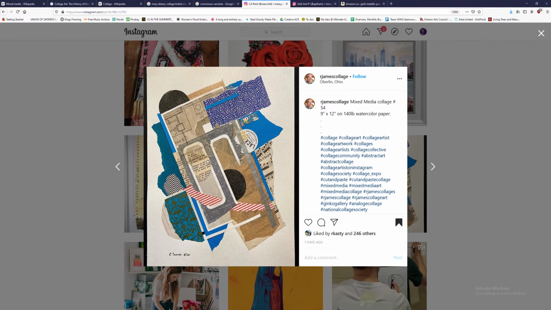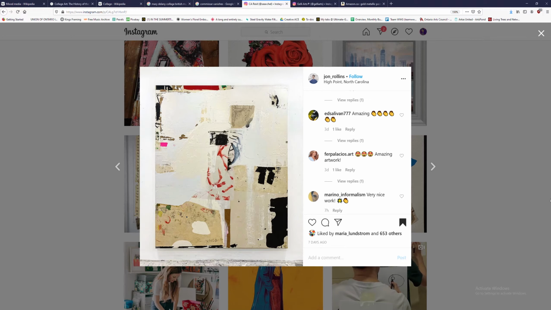So this type of stuff is actually among my favorites. You can really tell that they've layered quite a bit. They've done some drawing with marker, pencil, and crayon down here. And then they've layered on top of this and put thick texture. Yeah, so you can see that this artist has layered it up.